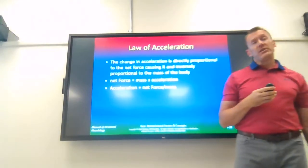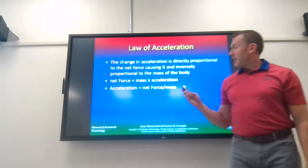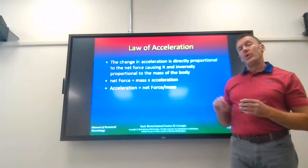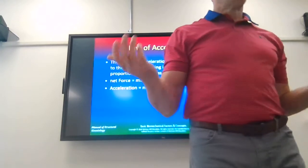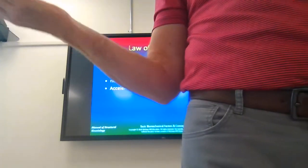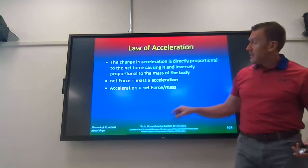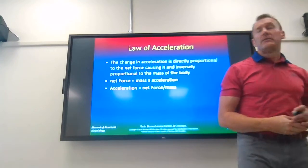We can also rearrange this equation to be like this. So acceleration is proportional to the net force and inversely proportional to mass. So mathematically, for a given amount of force, as mass goes down, acceleration goes up. So you can have two individuals that are equally strong but have different mass. They have the same amount of strength, but one individual has a higher mass than the other. So for the same amount of strength, the individual with the lower amount of mass will have a greater ability to accelerate. In other words, they'll be faster, is the practical application.